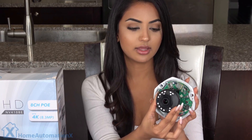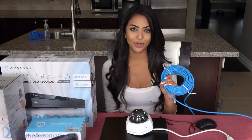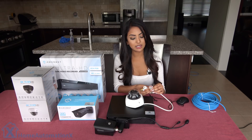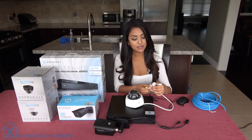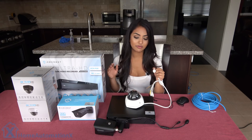One way is by shifting it like that. You can also adjust it like that, and you can also twist the camera itself that way. There's also a spot here for the SD card — that's going to locally record all your videos straight to it — but we're not going to be doing that because we're going to be using the NVR. Because these cameras are powered by Ethernet, make sure you have either a Cat 5e, Cat 6, or Cat 7 cable. These four cables connect to the microphone, the speaker, the power cable, and the alarm. We won't be needing any of those because we're using the Ethernet cable, and that's going to power and signal everything to our camera.